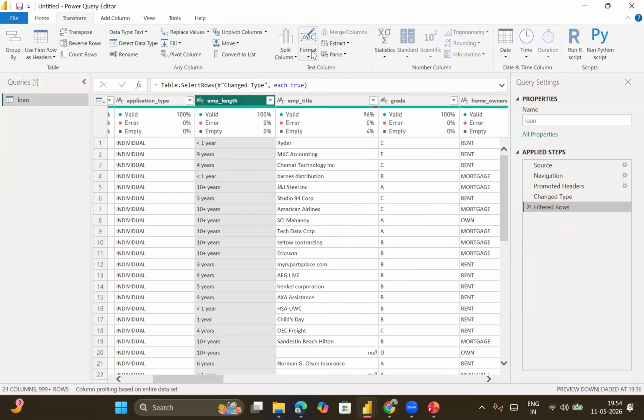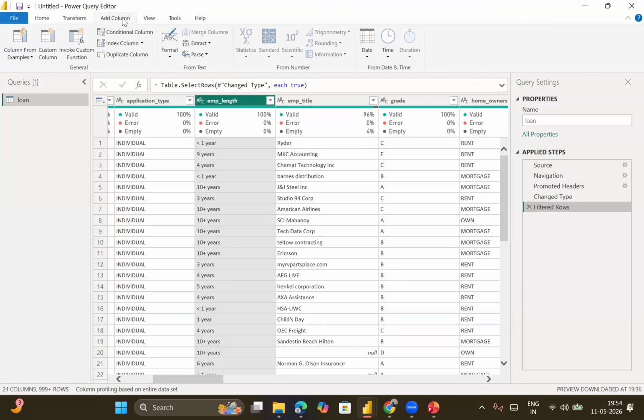I think there should be an option where we can find and replace, because a find and replace option should be there somewhere. Let me check.